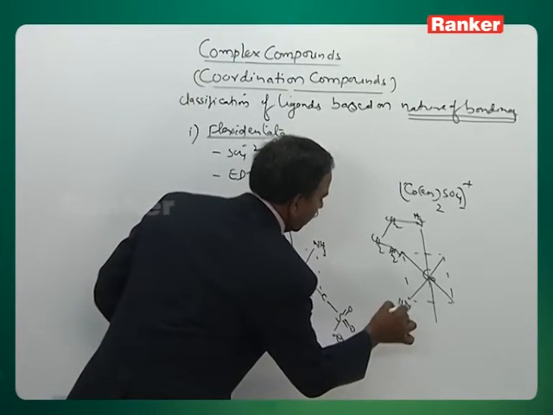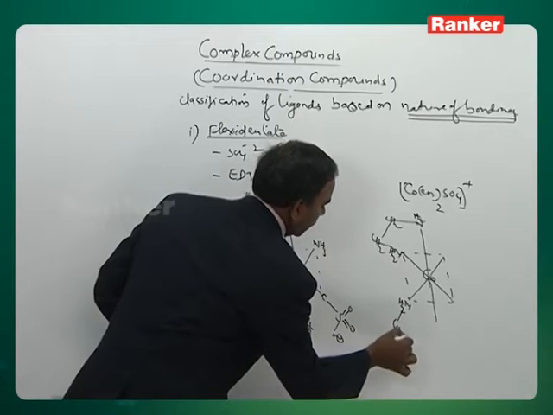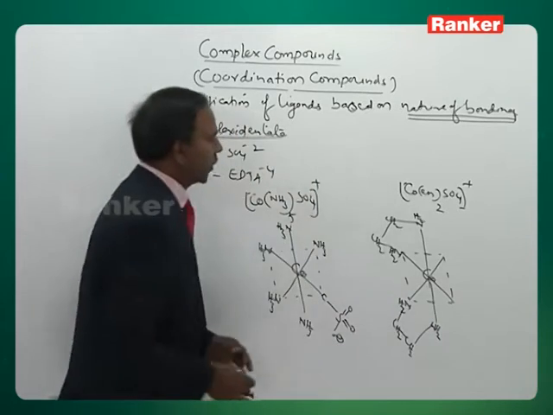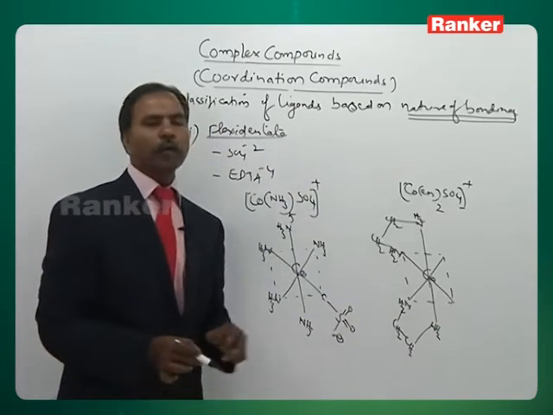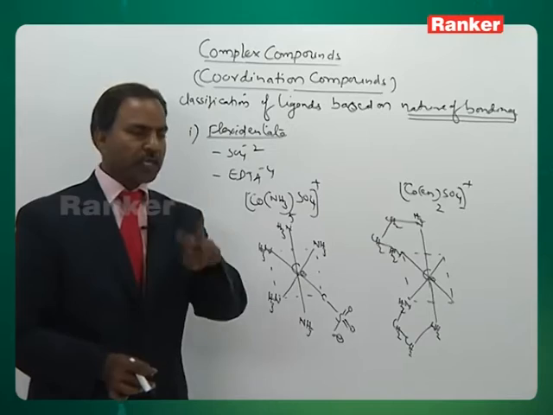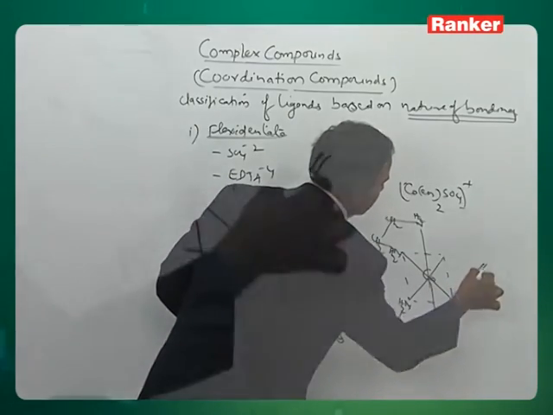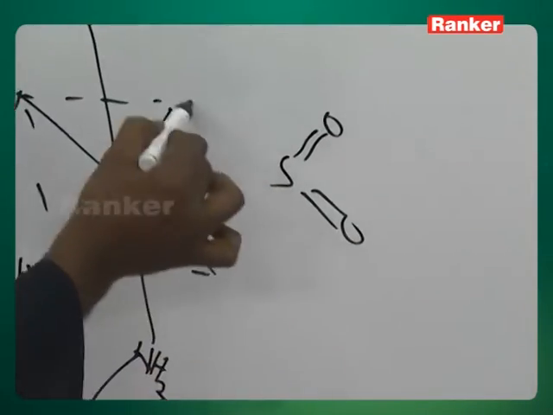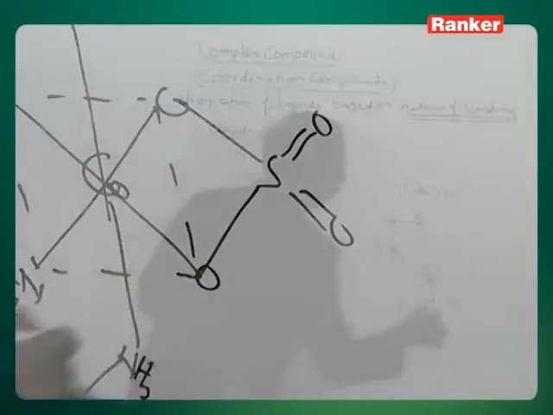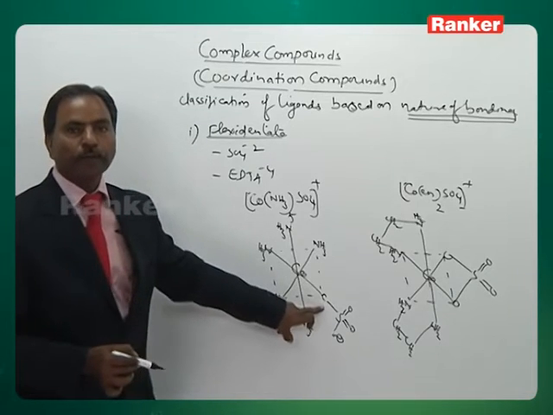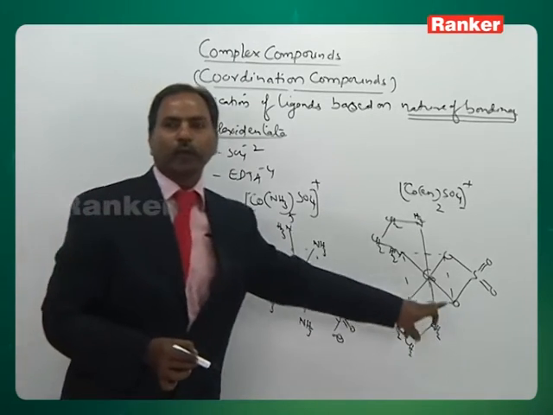Now this particular one again, CH2 and CH2, NH2. You are clearly looking on the board. These 4 sites are occupied by ethylene diamines, 2 sites are left over. Yes, sulfate has to use 2 donor atoms, and the same sulfate ligand is acting as bidentate. Look at here, sulfate acting as monodentate here, same ligand acting as bidentate.